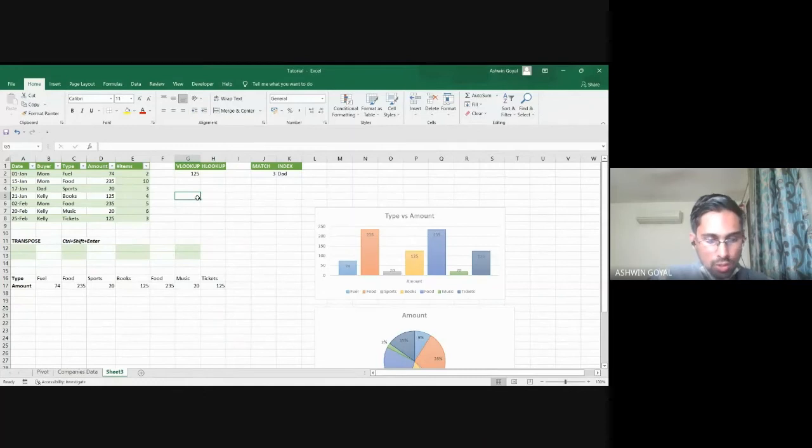Then there's the and or function. And or functions are again very similar to what you use in coding. All of you have studied logical and, logical or. So this is very similar. So suppose we want the type of items which have an amount greater than 100. Let's write this as we speak. So the syntax for and is this. We define all the conditions by and separate them with a comma, and we write all the conditions within the bracket.